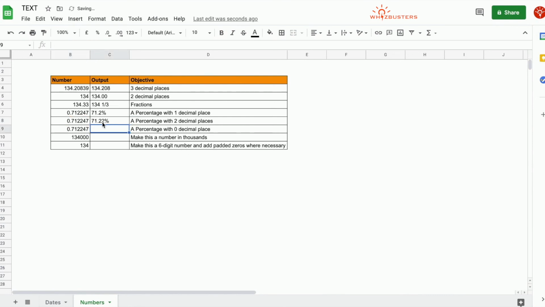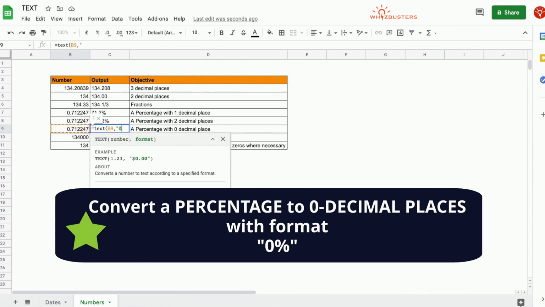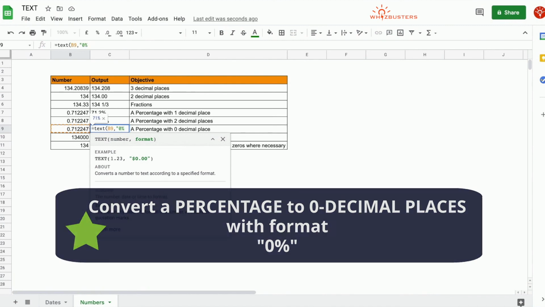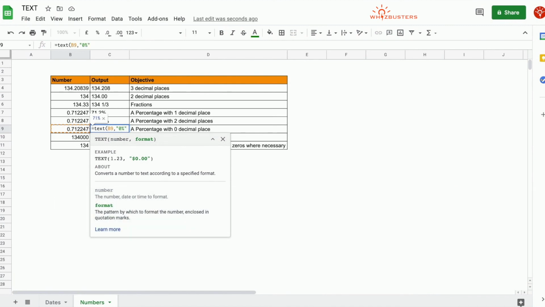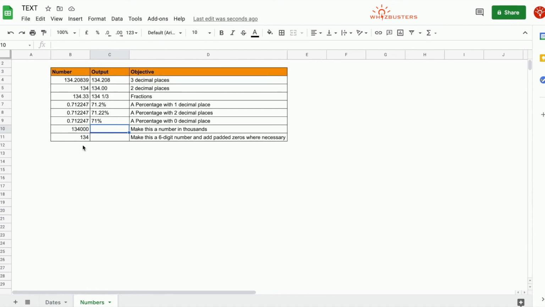We've got 71.22%. What about if we want 0 decimal places? Based on what we've looked at, we can use the same text function, and we reference this value as this is the value that we want to convert, and the format will be 0% with no values after the decimal place. So we enter n zeros after decimal place to identify how many decimal places you want in percentage format.